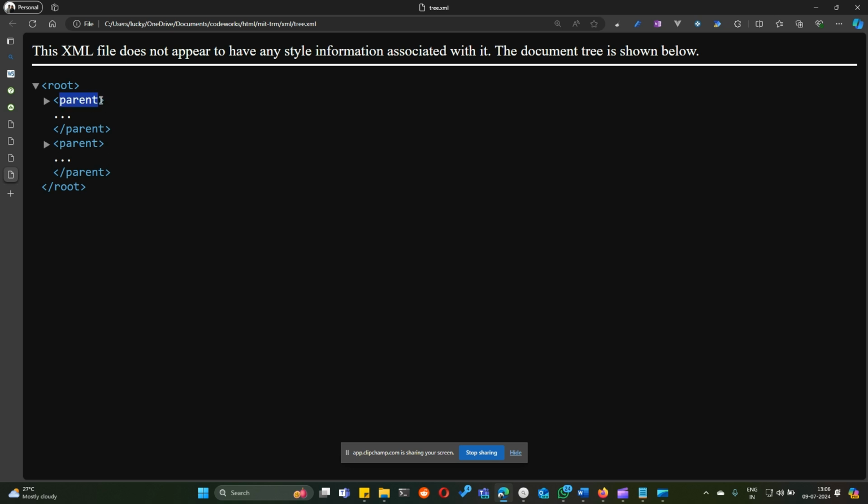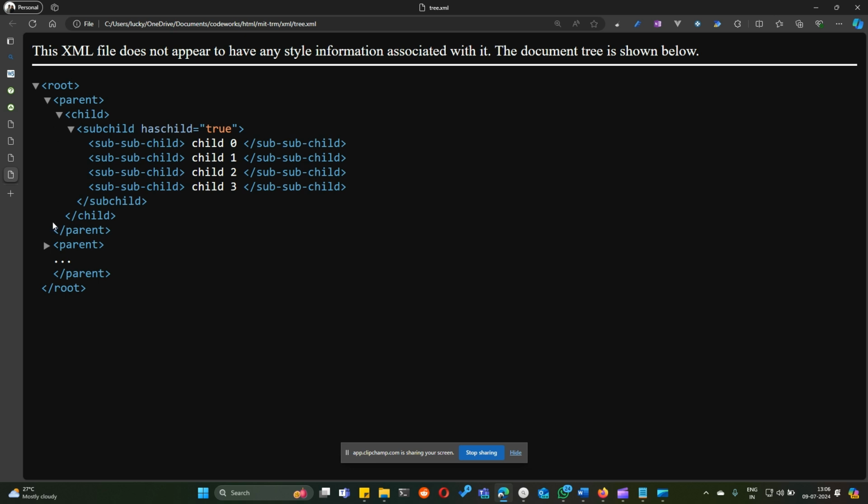If you can see, I've created a parent tag and I've also closed it with a slash. Then I've started a new one. If you don't close this parent tag, whatever tags are declared before closing it would be considered as a child tag inside it. Now I have used very obvious names over here, that is parent, child and subchild, for a better understanding of how an XML document is structured.